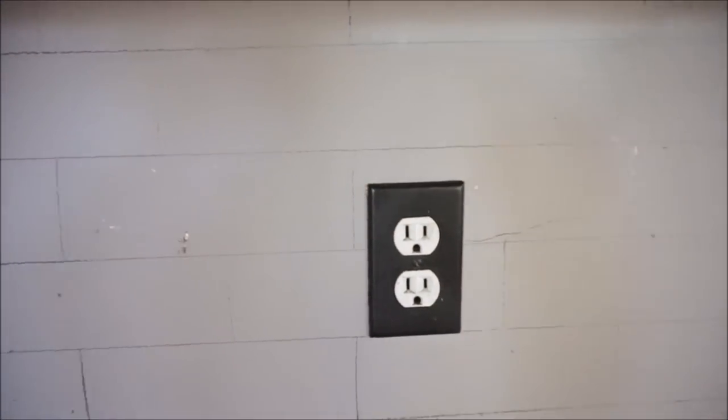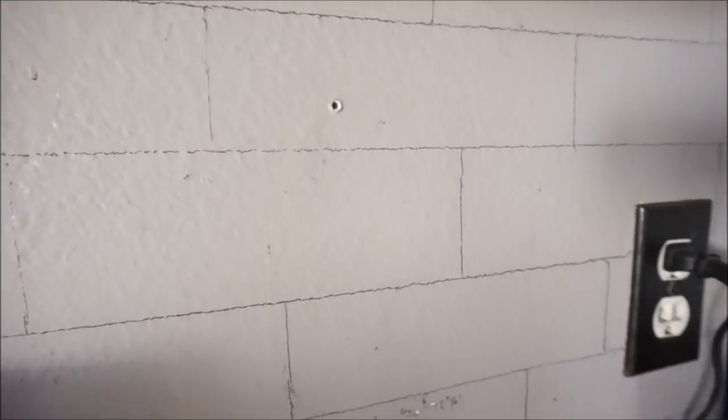Okay, so I've basically got all of my faux bricks drawn on. I've got some little mistakes on there, but I have to go in over this with masking tape anyways, so I guess I will get to that part. But so far you can see what it's gonna look like, and I think that's cool.